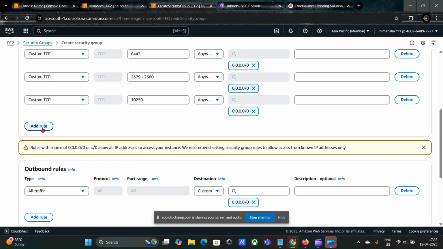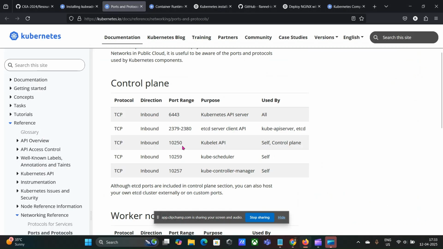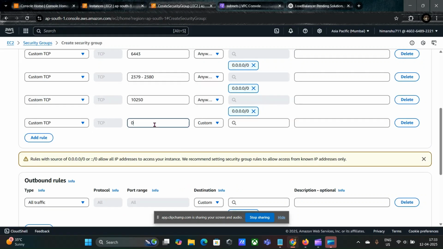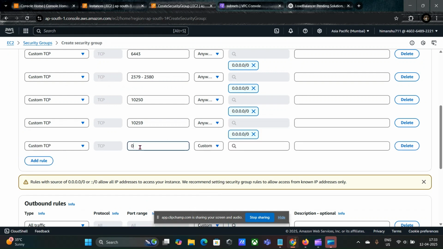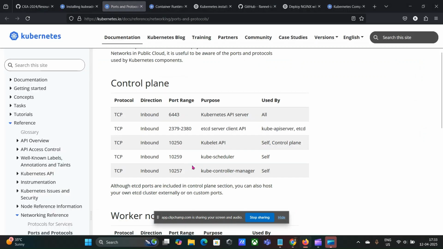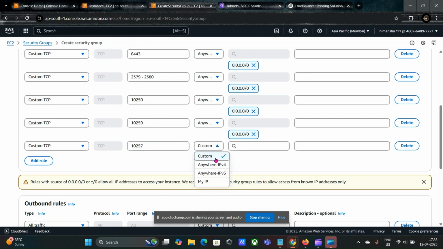Done. What are the other ones, 259 and 257? 10,259, 257. Are these the ones? Yeah, Kube Controller Manager. Anywhere IPv4.